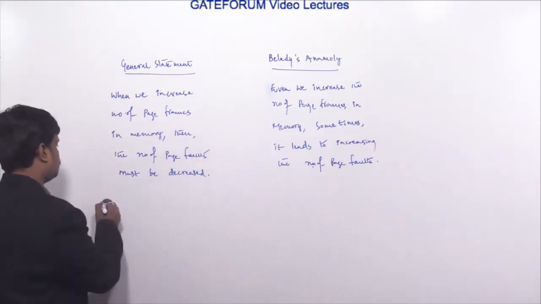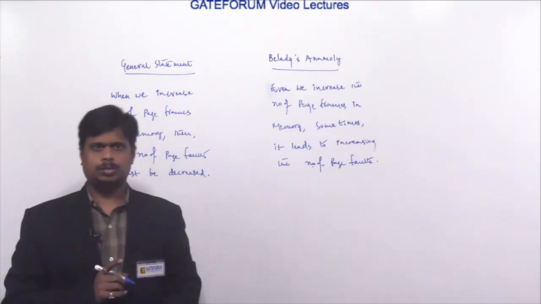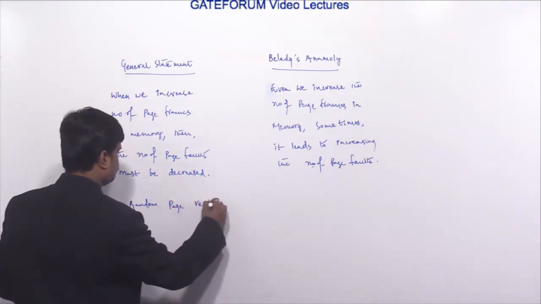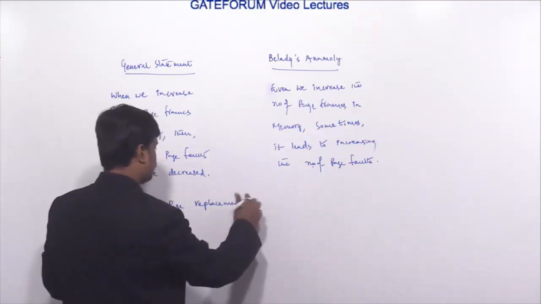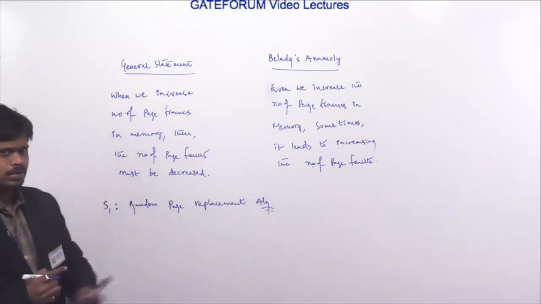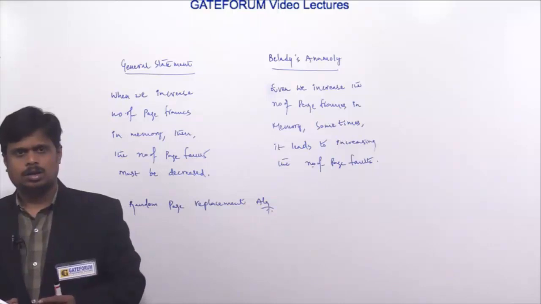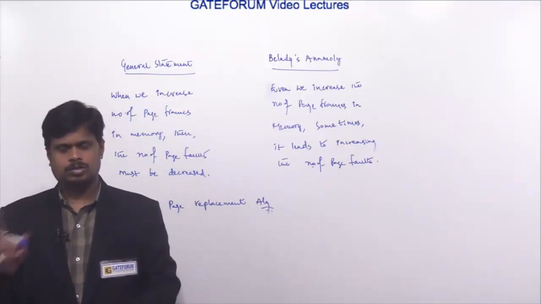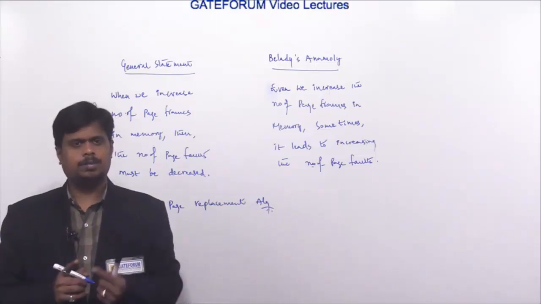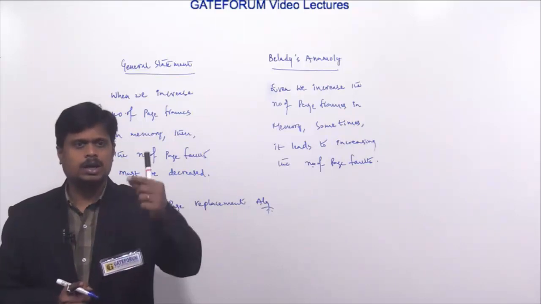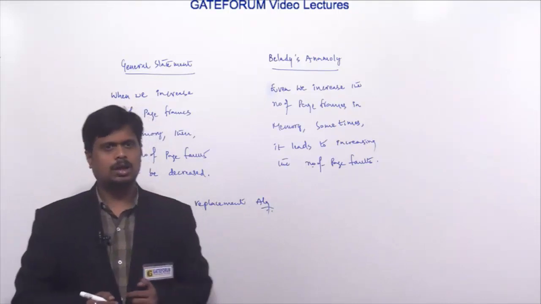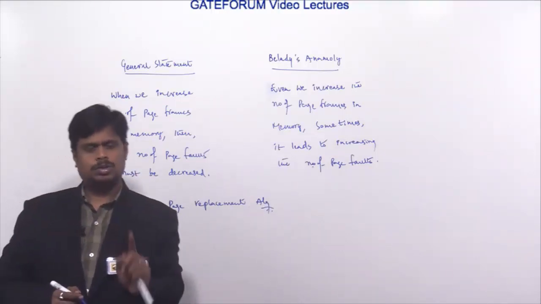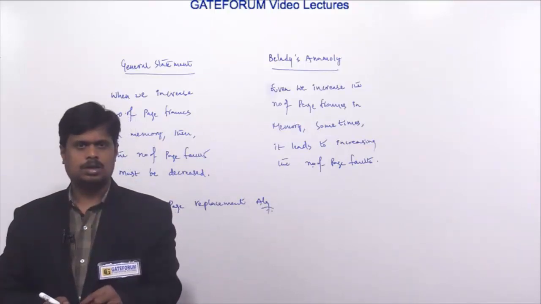According to statement 1, the terminology used is the random page replacement algorithm. To replace a page existing in main memory with a new page coming from secondary memory to main memory, we select the particular page for replacement in a random manner. So there is a possibility, according to this random page replacement algorithm, that I can select the page which arrived into main memory first for replacement.